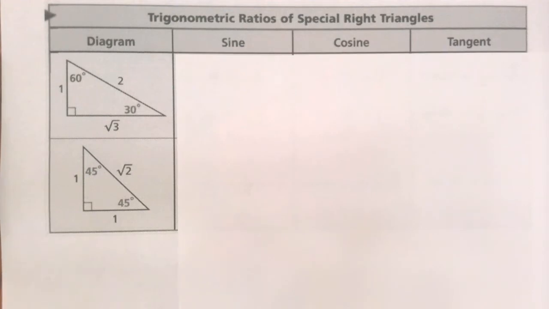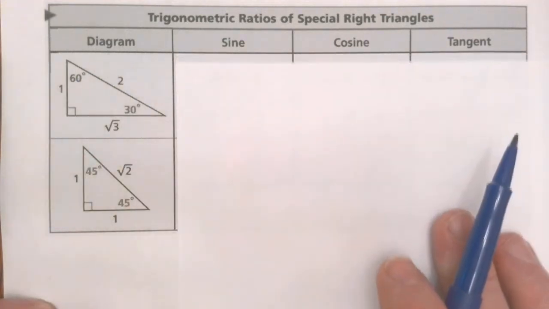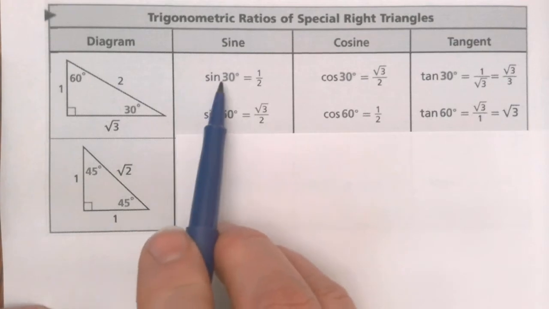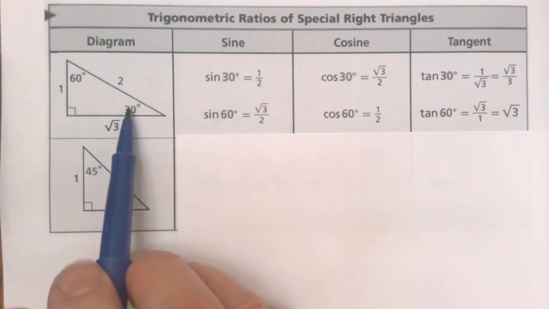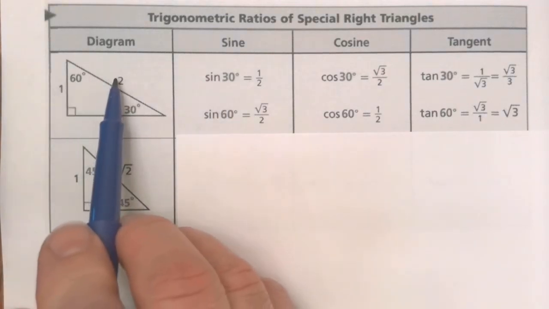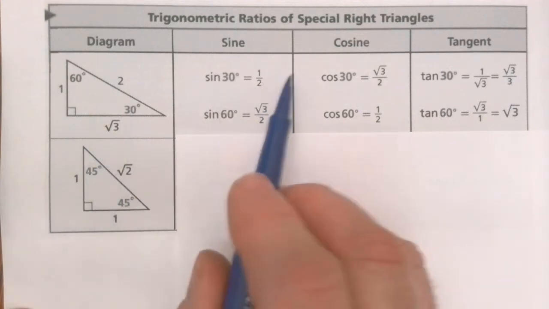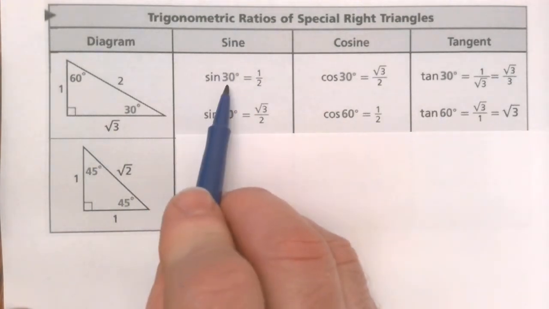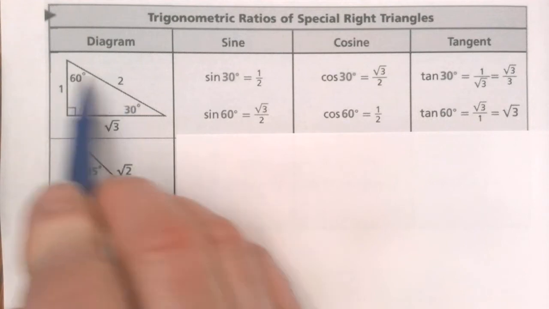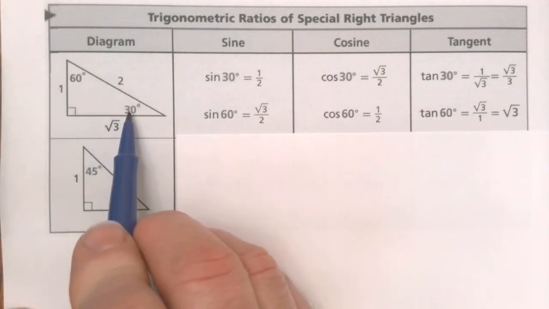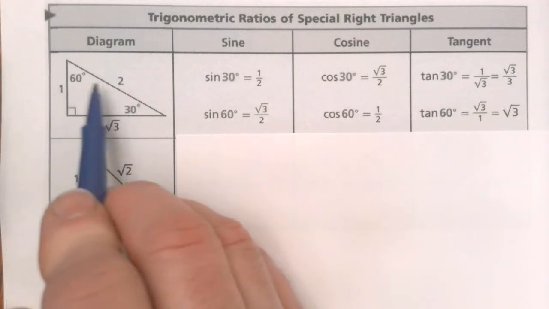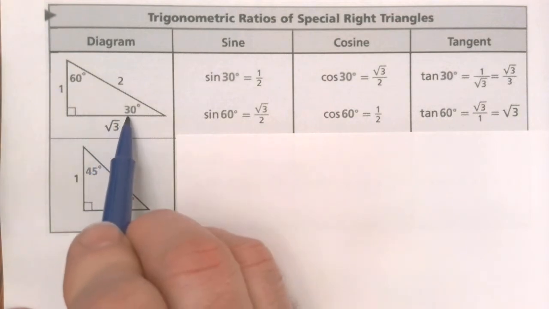we can actually come up with a reduced ratio for the exact value of a 30 or a 60 degree angle. So, taking a look at this triangle, the sine of a 30 degree angle would be opposite over hypotenuse, which is equal to 1/2. So the sine of 30 degrees is a half. Here's our right triangle, here's our 30 degree angle. I know sine is opposite over hypotenuse, so the sine of 30 degrees is a half.